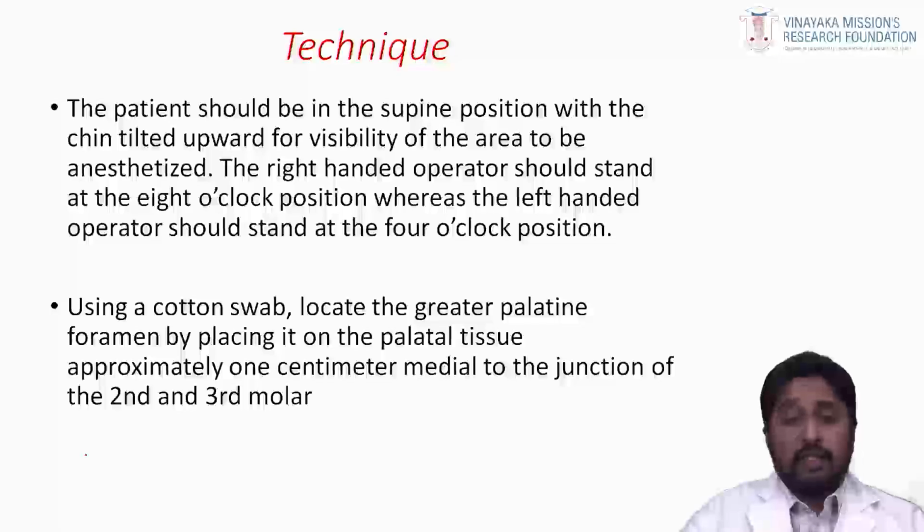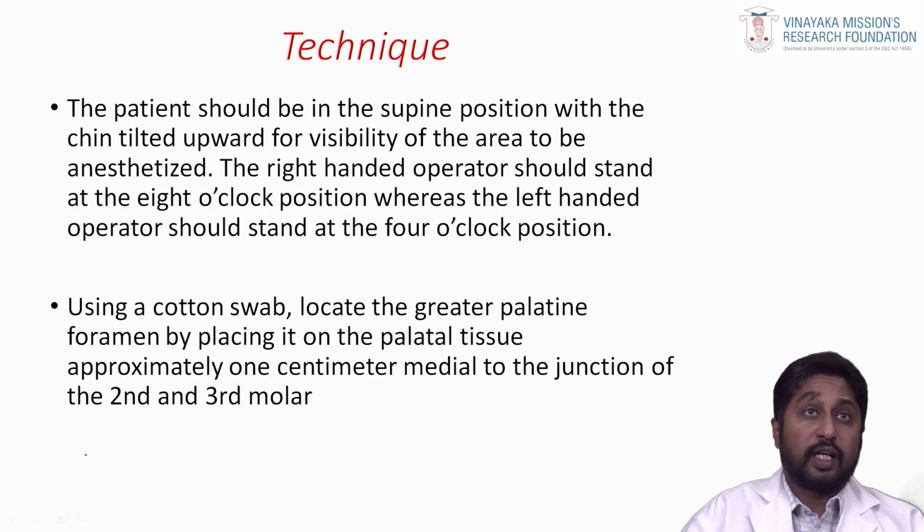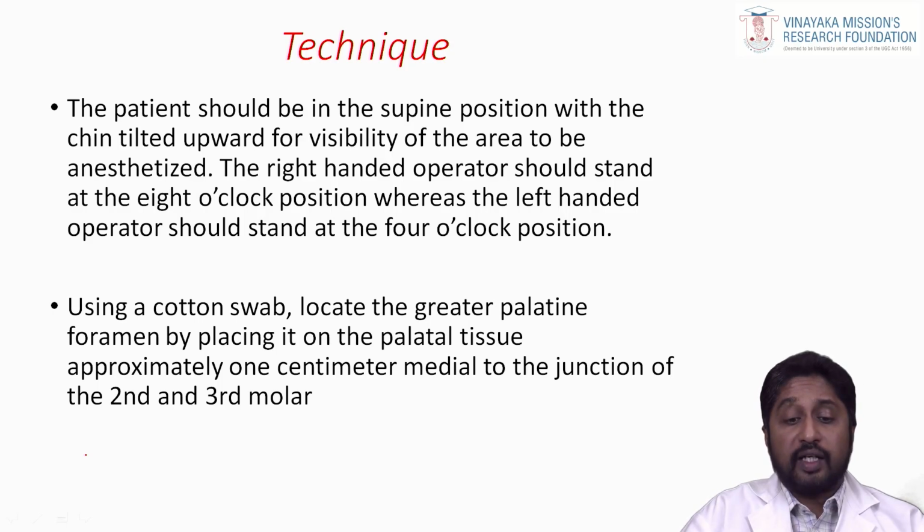Technique: the patient should be in a supine position with the chin tilted upwards. The chin should always be tilted upwards so you can see the palate clearly, for visibility of the area to be anesthetized. The right-handed operator should be standing in the 8 o'clock position, whereas the left-handed operator should be in the 4 o'clock position. Using a cotton swab, locate the greater palatal foramen by placing it on the palatal tissue, approximately 1 centimeter medial to the junction of the second and third molar.